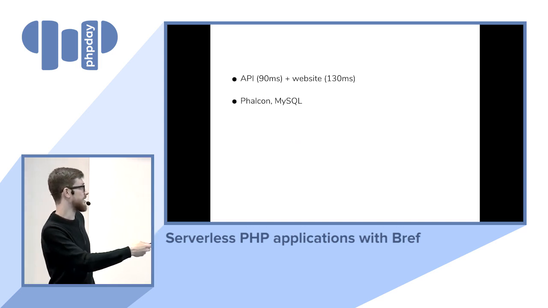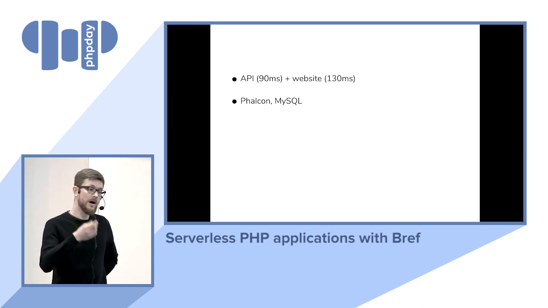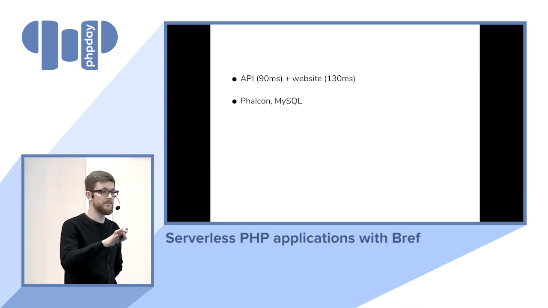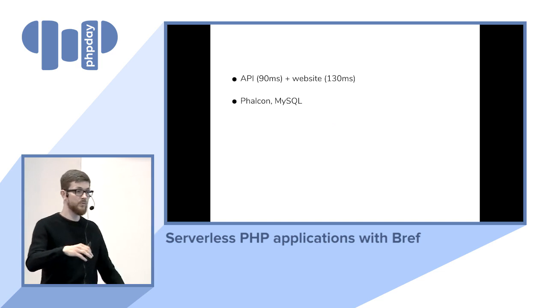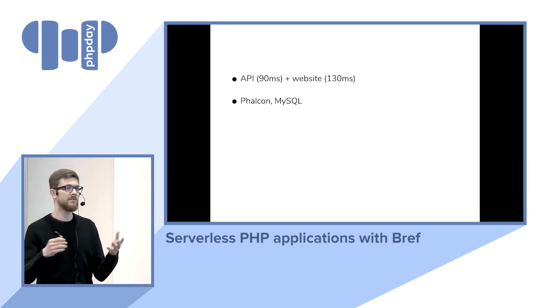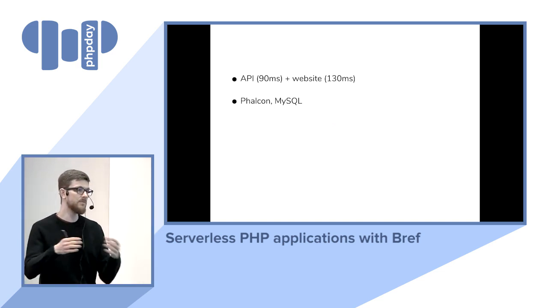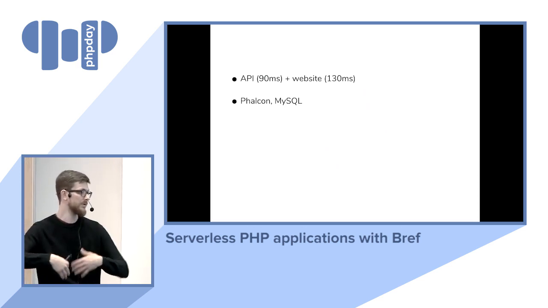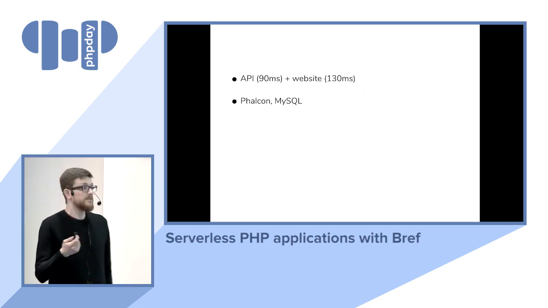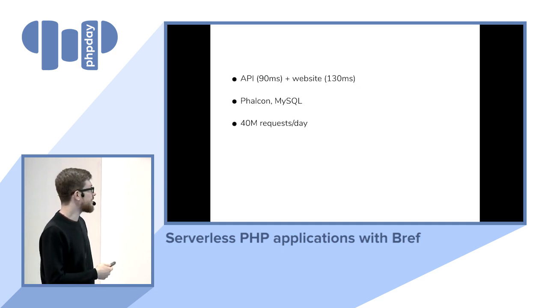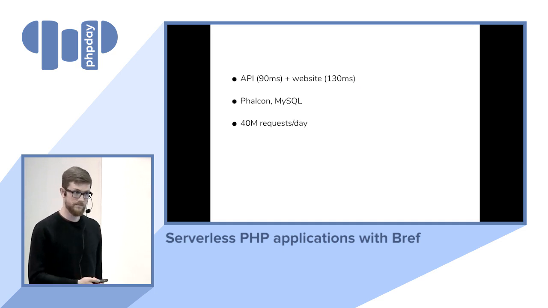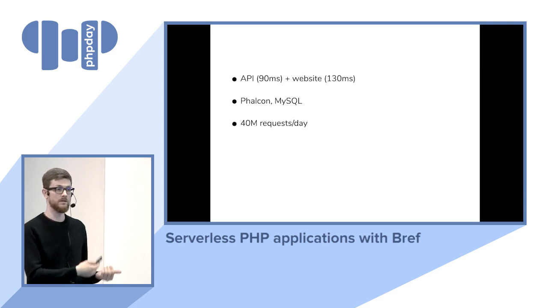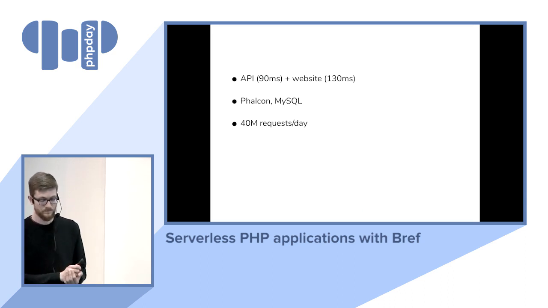They're happy with it. They use MySQL, so they do have to deal with the cold start I mentioned. But from what they've said, to them it's not that big of a deal because they don't see them often because the website is always running and always warm. It turns out they have a lot of traffic. They have 40 million requests per day. And everything runs on Lambda and MySQL.